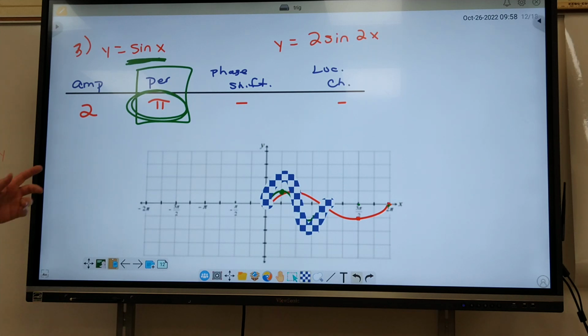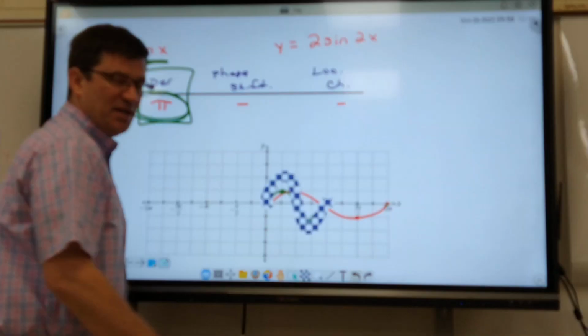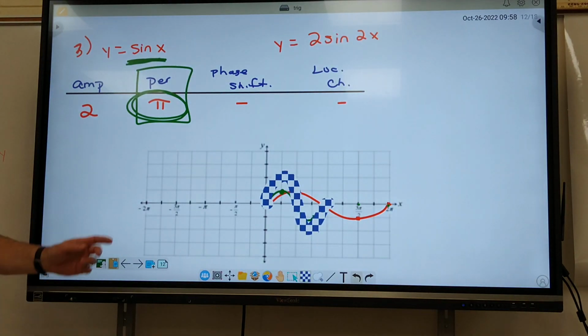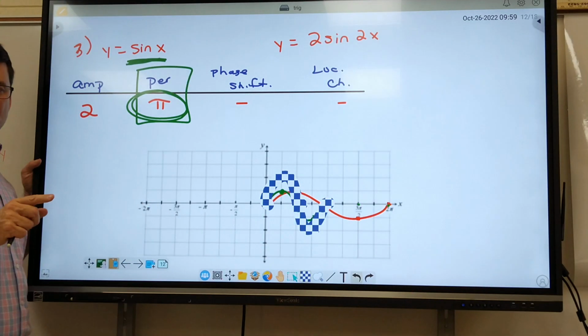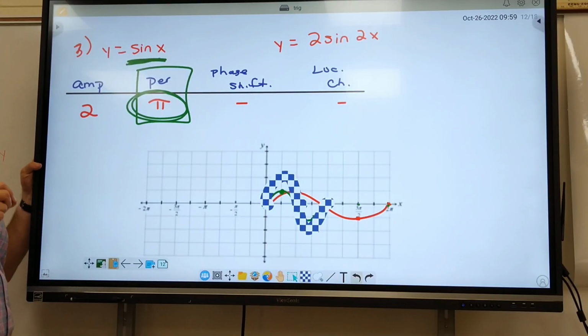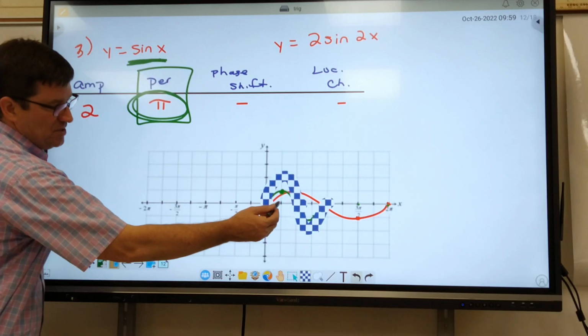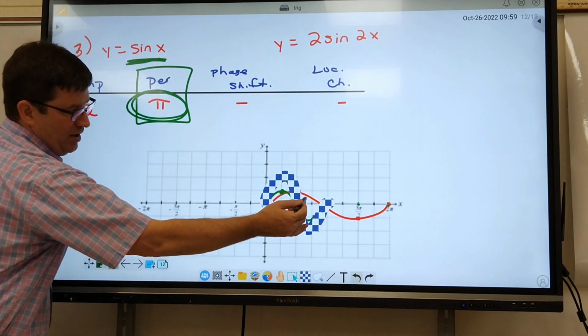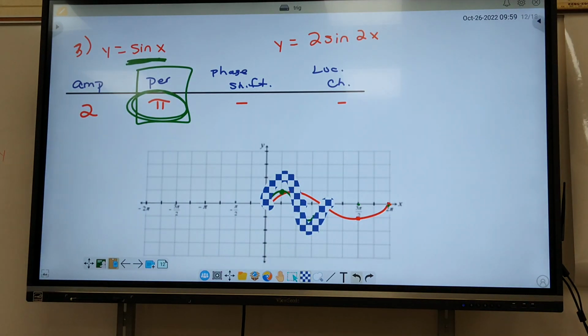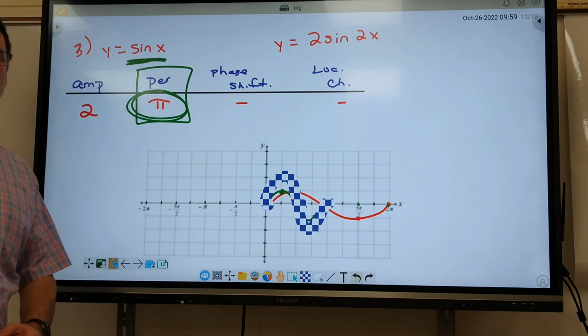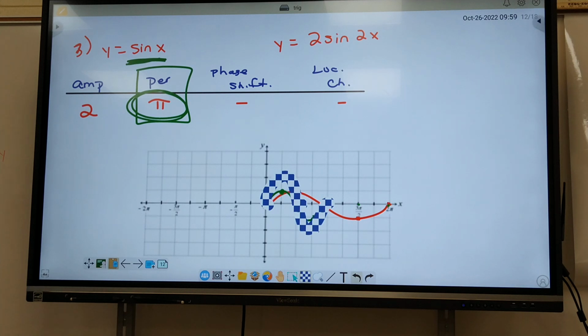Do you understand the part where I squeezed it into pi, 2 spaces? For amplitude, here's what I did. I put a dot here, here, and here. You don't move them if they're on the x-axis, Ariana. You leave them where they are. The only thing I had to change, instead of going up 1 there, I had to go up 2. And where I went down 1, I had to go down 2. Draw your new sine wave, and you are completed with number 2. Counting up 2 from the x-axis and down 2 from the x-axis.